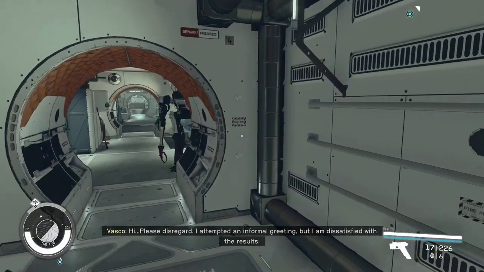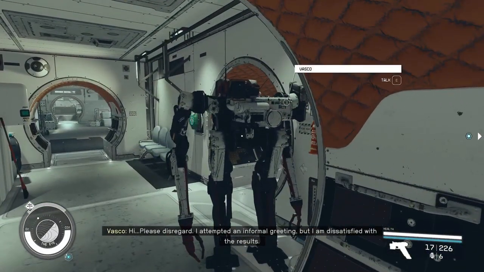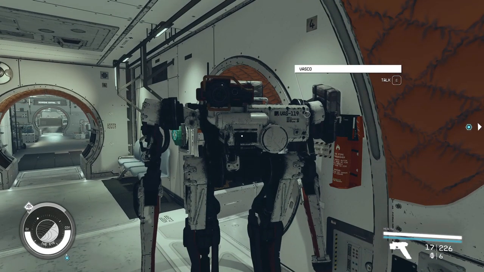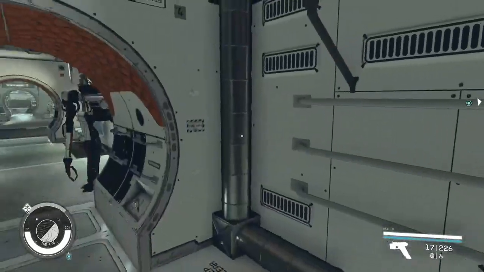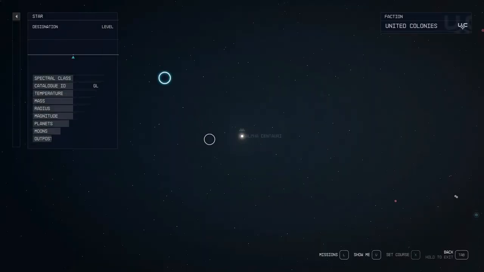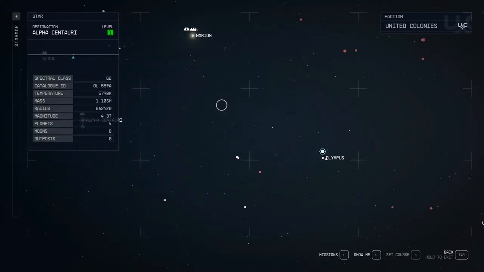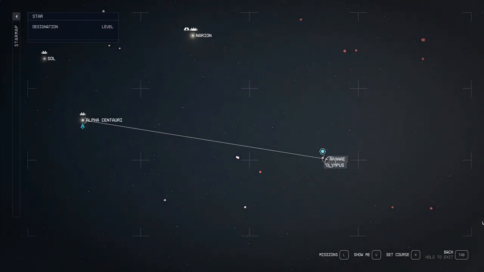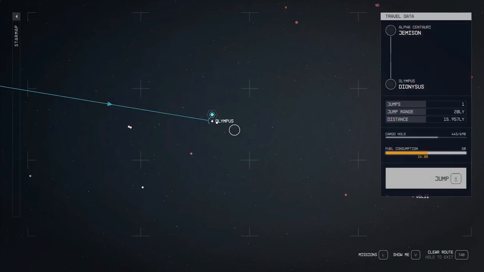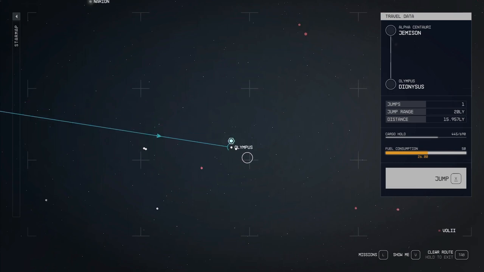Please disregard. I attempted an informal greeting, but I am dissatisfied with the results. Yeah, because I basically just ran by you. That's probably why. Alright, then again, I keep forgetting that we don't have to actually go to the ship. That's fine. We need to go over to Olympus, because of course it's called Olympus. Ooh, is that a double sun or something? I mean, sort of. Olympus, cool. Let's get over there, see what's up in that system.